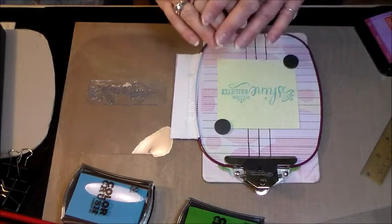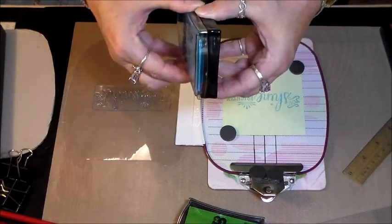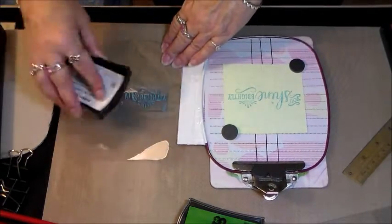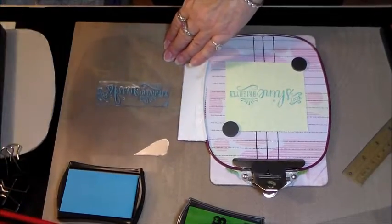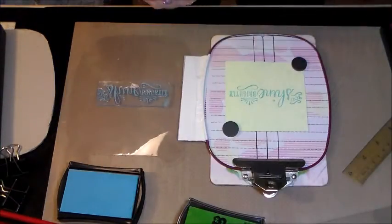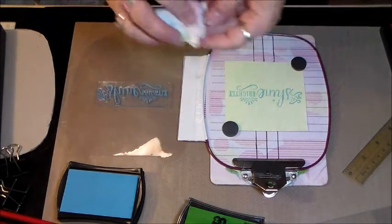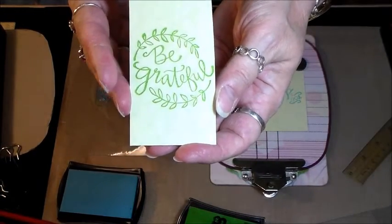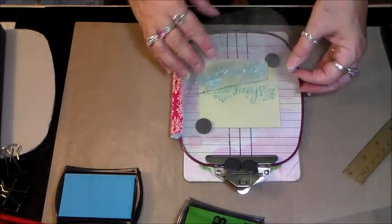Okay, I'm back. I think I may have figured out the combination to my little DIY stamp positioner tool. I'm going to try it here and see if what I'm thinking will work. I did do one already and it double-stamped for me just fine — right here you can see there's no ghost print to it. It came out perfectly, so let's try it again and see if I've got the combination.